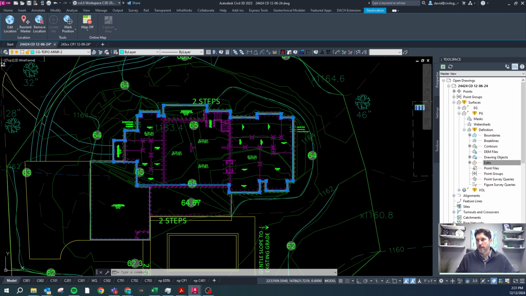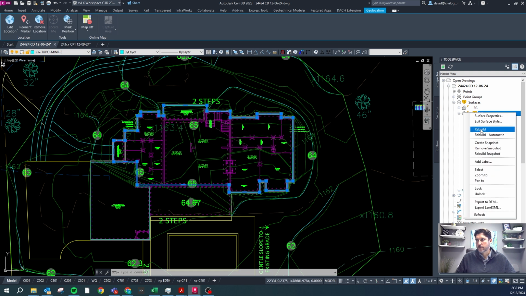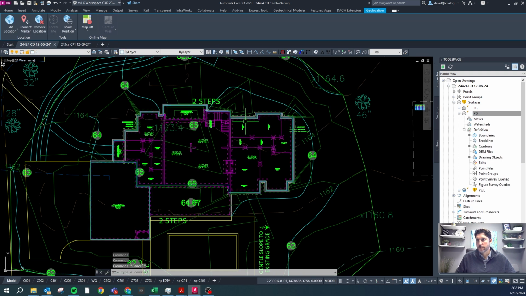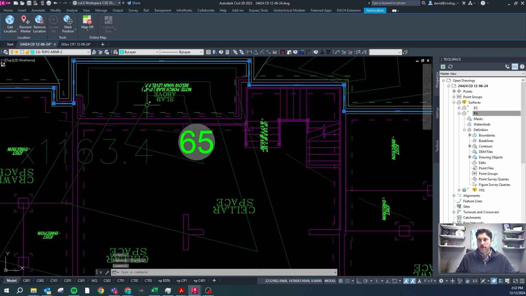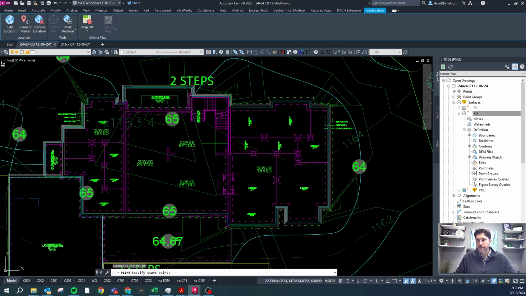Let's delete that edit and let's see if that cleans it up a little bit. A little bit. Something weird is still going on there.